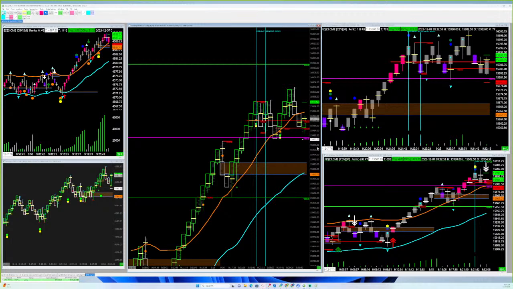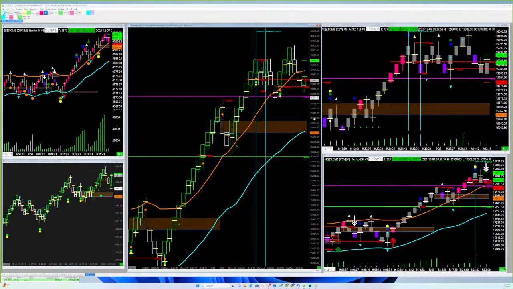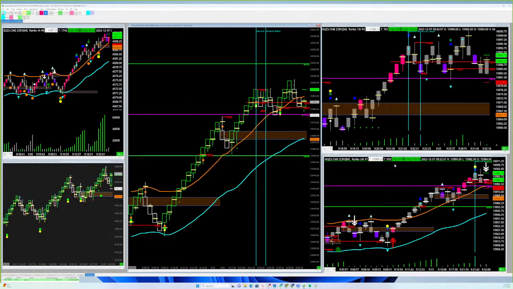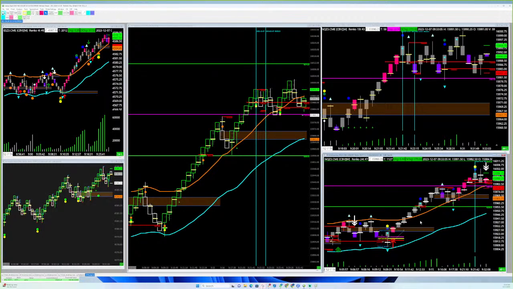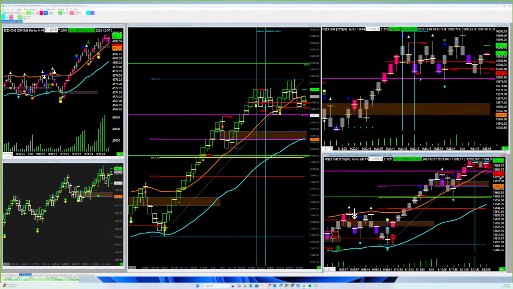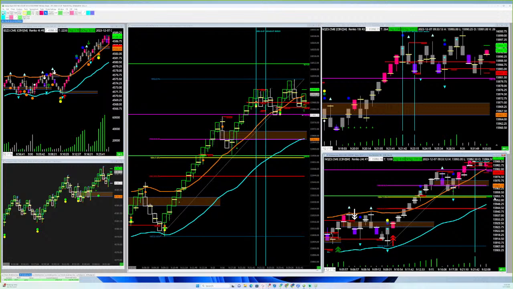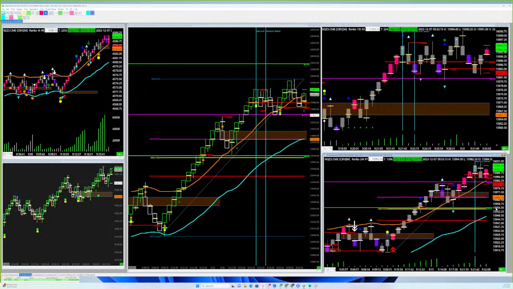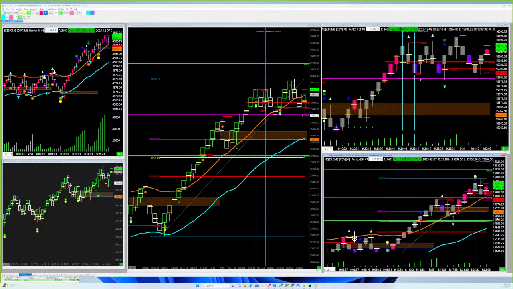I'd look for a retrace back to the mid or back to the bottom of the channel, either one, but roughly looking like this. Trading one's always harder, but the question is, do they come take out the high first or do they fail on that, and then we get back to the 50 retrace, which is right at this 955. 62 is just at the bottom of the fourth channel, and then we see what's what. And if it stops me, I know the short side is harder, right? That's why I'm doing it on one contract. I can stop shorting, right? Then I just sit here and do nothing. That's all right.